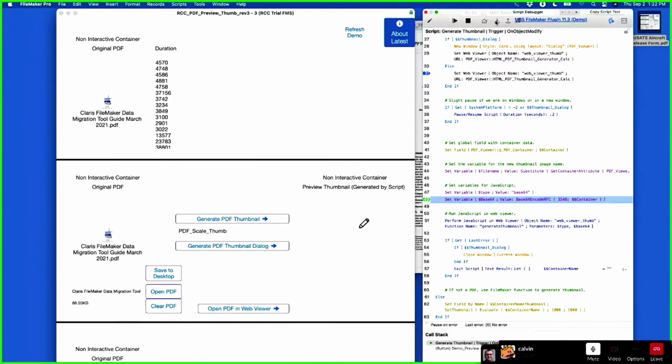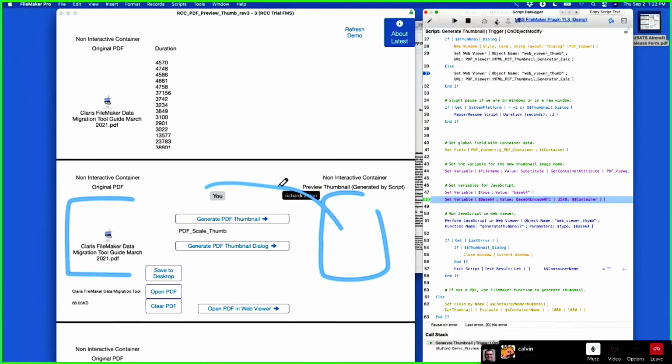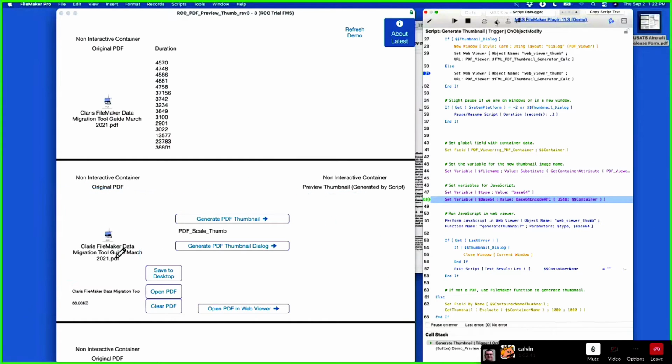Most times, if you see the first page as a thumbnail, you're like, oh, I remember that PDF, right? And so if you were going to make this into a solution, you'd have this in the solution. Then you'd have this probably on top of that. So one field on top of the other, maybe something like that. You could do it a couple different ways, but the idea is that you keep this, and then you're going to have this.